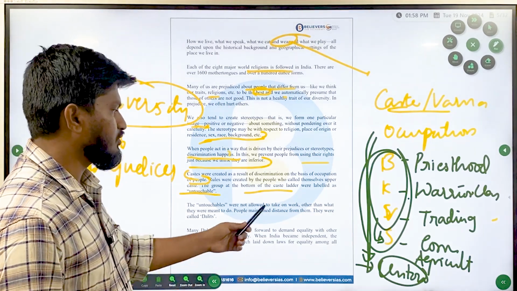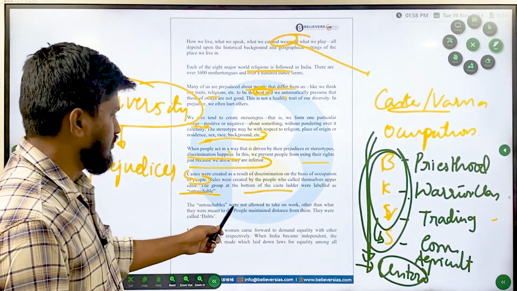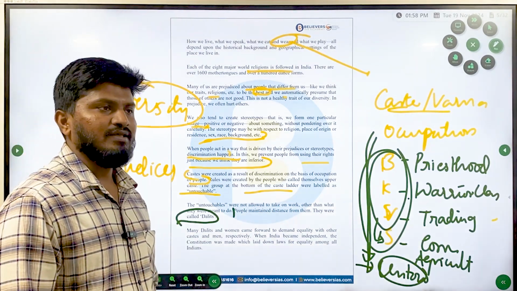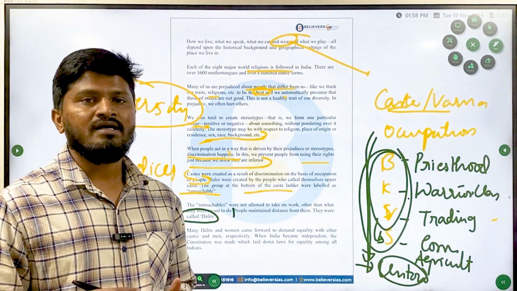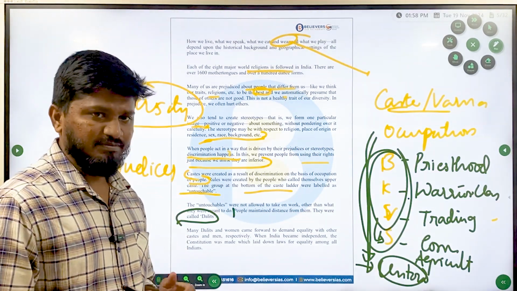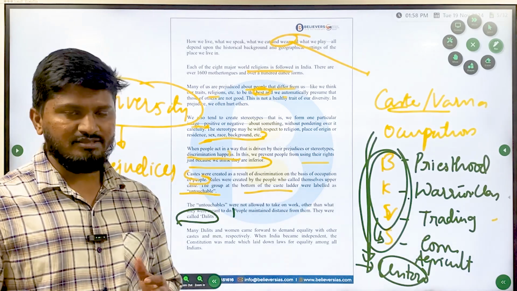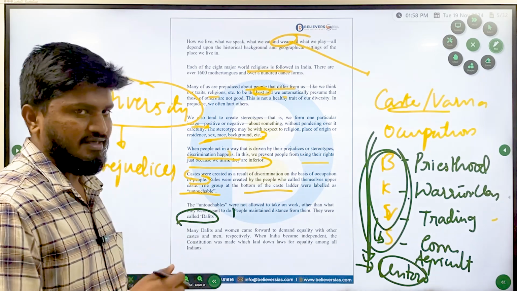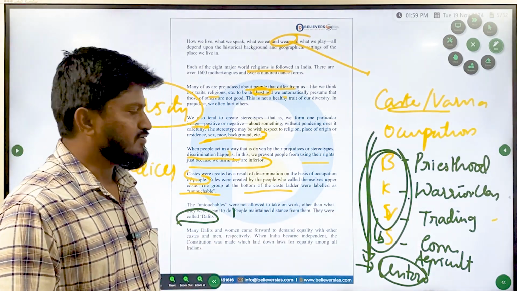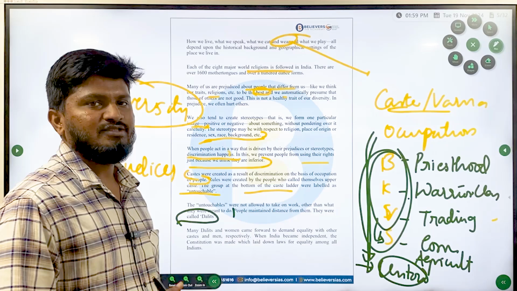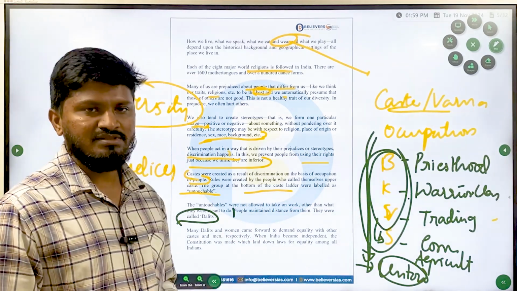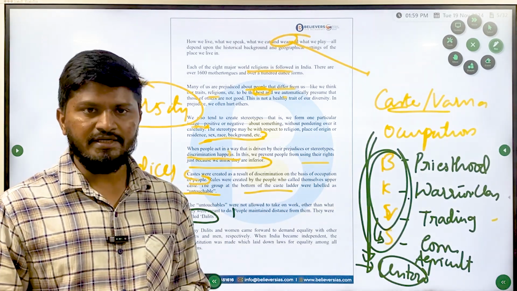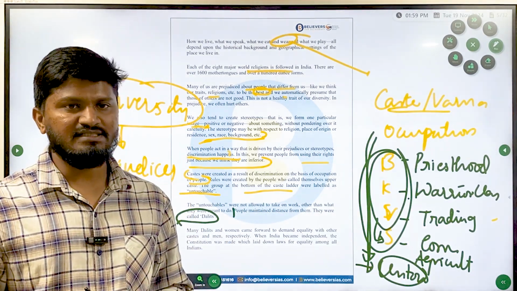The untouchables were not allowed to take on work other than what they were meant to do. These people maintained distance from them. They were called Dalits. Okay, untouchability was formed, and they were subjected to it. A caste-employment nexus was created, so that children of Brahmanas were to be praised in the coming ages, and the offspring of Kshatriyas were to be considered warriors only, and the children of untouchables had to work in menial jobs, such as cleaning drainage, manual scavenging, etc.